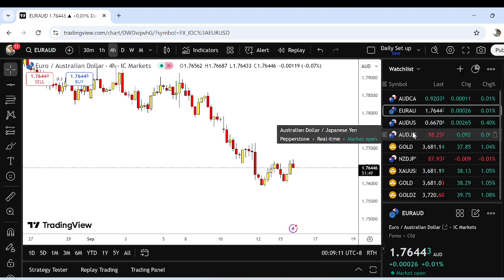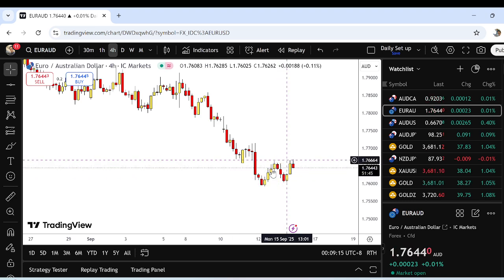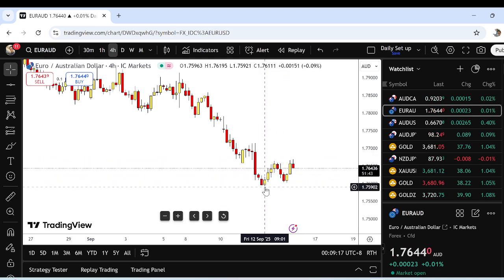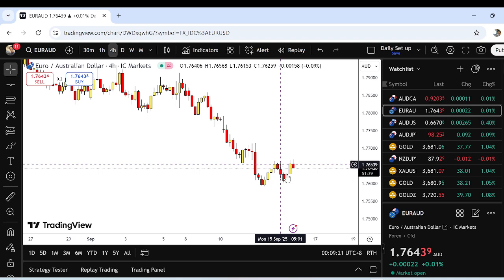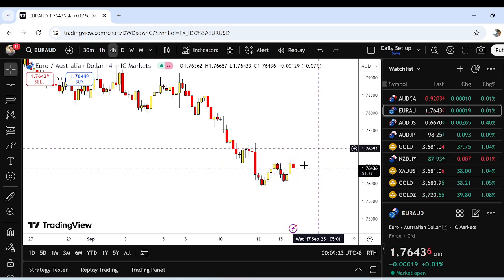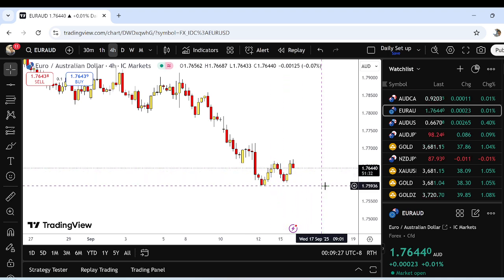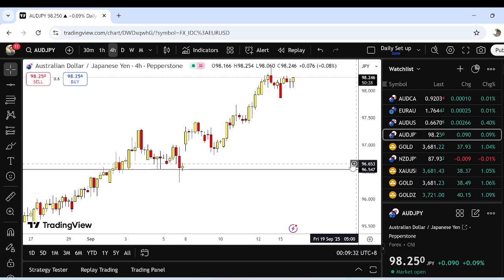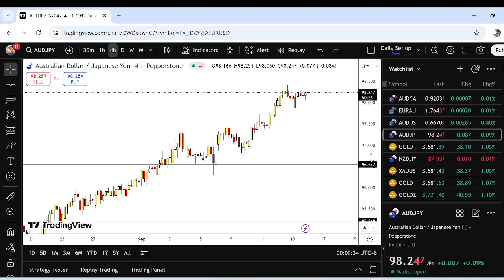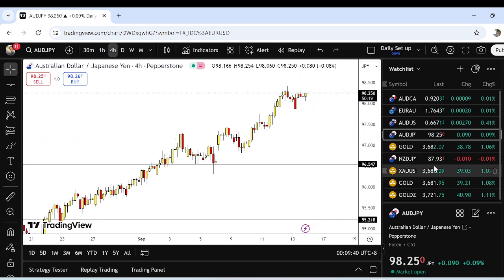Okay, so remember, identify the trending move, wait for a pullback. Like for example, the trending move is towards the downside right now, there's no trending move towards the upside, and then wait for a pullback, which is a pullback right now here, but there is no weak buy momentum in order for us to take any kind of entry, so this one can leave it. Aussie yen, let's see. Aussie yen is a bit dodgy because price is making a lot of sideways movement. I will leave it alone also.